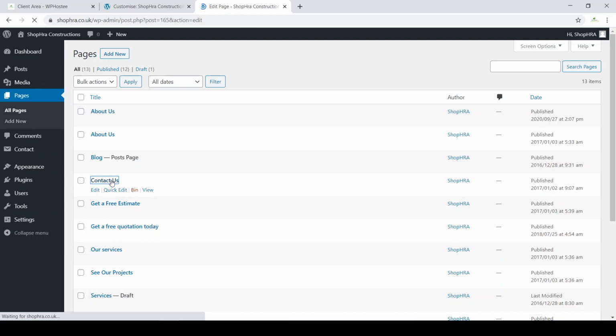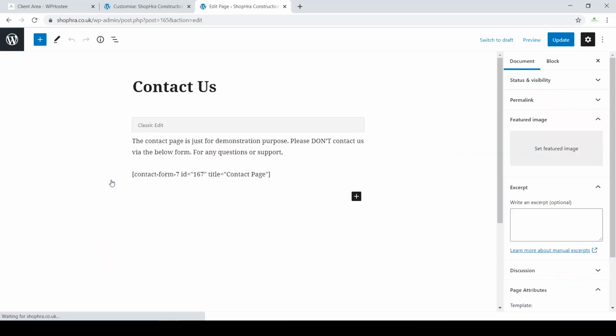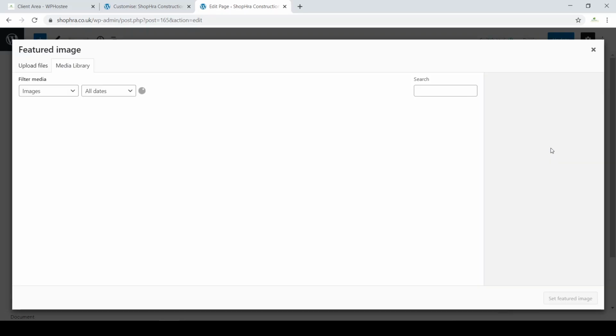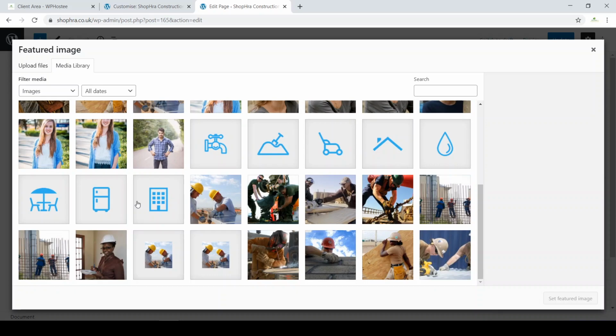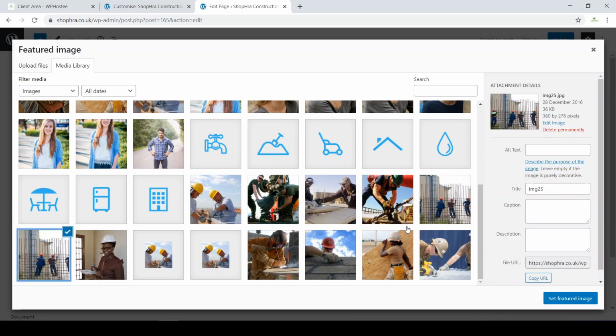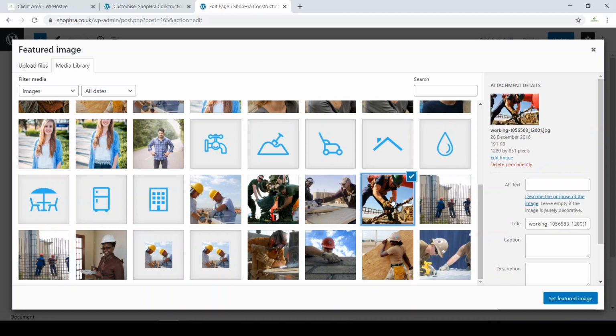Contact us page. And if I go here, if I set a featured image, maybe I change it to a different page. Maybe this one, I don't know. Now it's the shirt. As you can see, it's a small image. Maybe this one, I don't know.